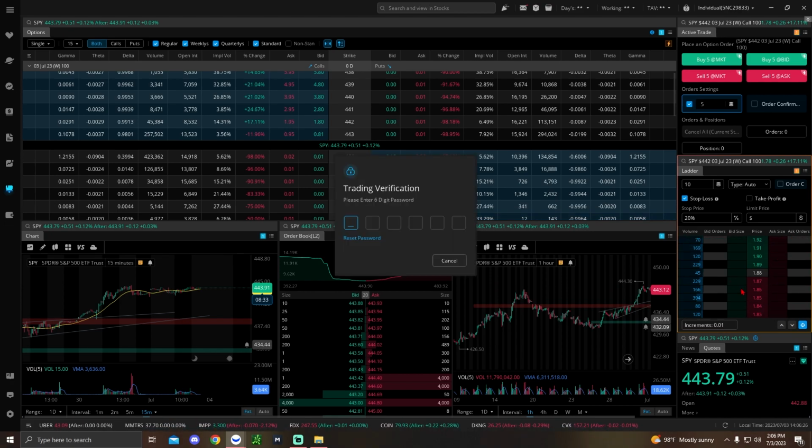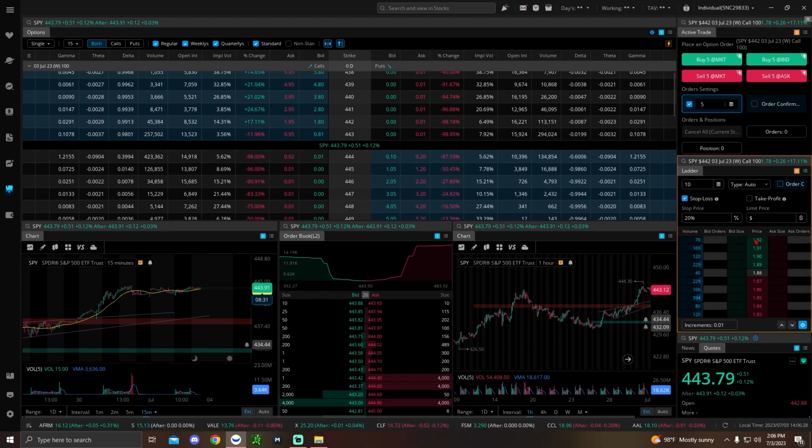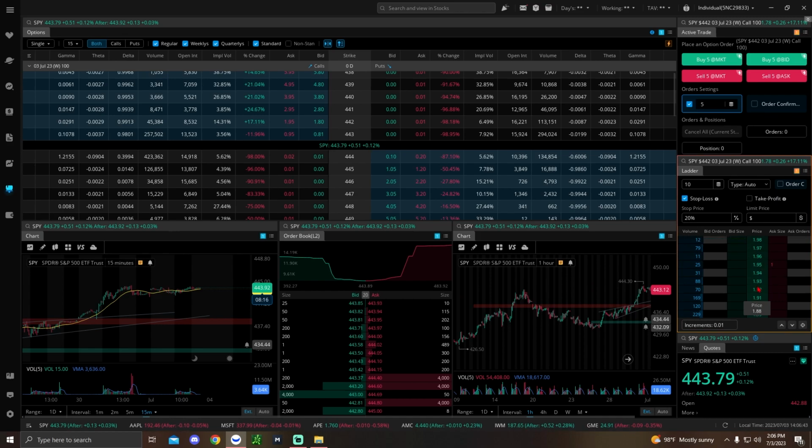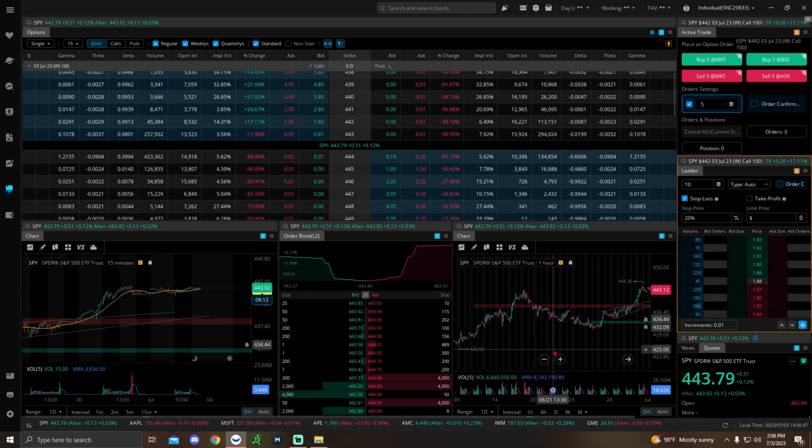So if I'm in a trade and the stock is moving my way, I'll typically just grab, and you'll see the order here. I can't really show you because it's not on, right? But you'll see the order, and you just drag it upwards, and just move it up as the stock goes, right? So you're basically moving your stop loss to either break even or take profits already or whatever, right?